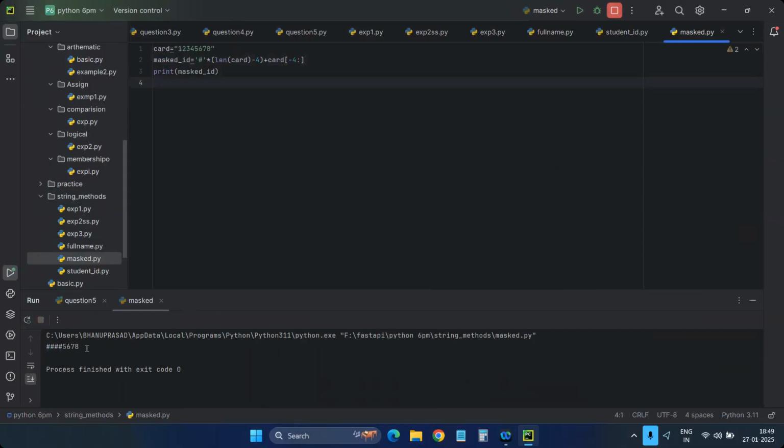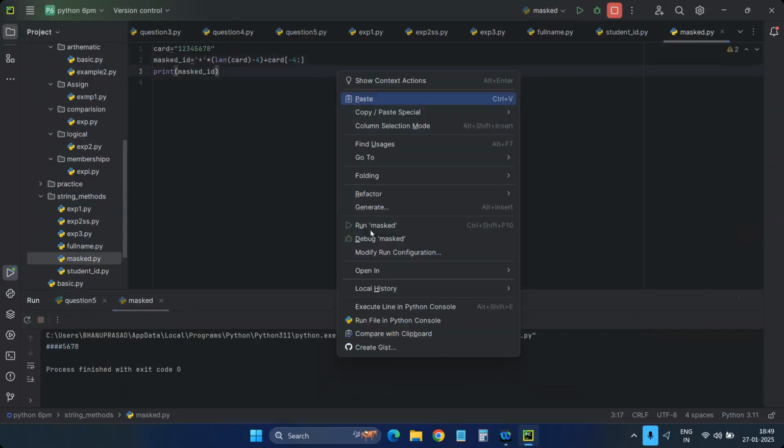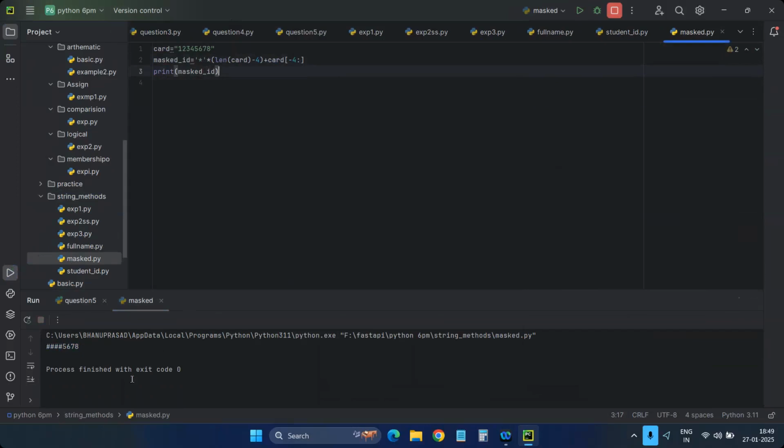I got the first four digits as hash, and I am able to see the last 4 digits. In this way, in payment apps also you will see these kinds of stars and only the last 4 digits of your card. They are using this method only.